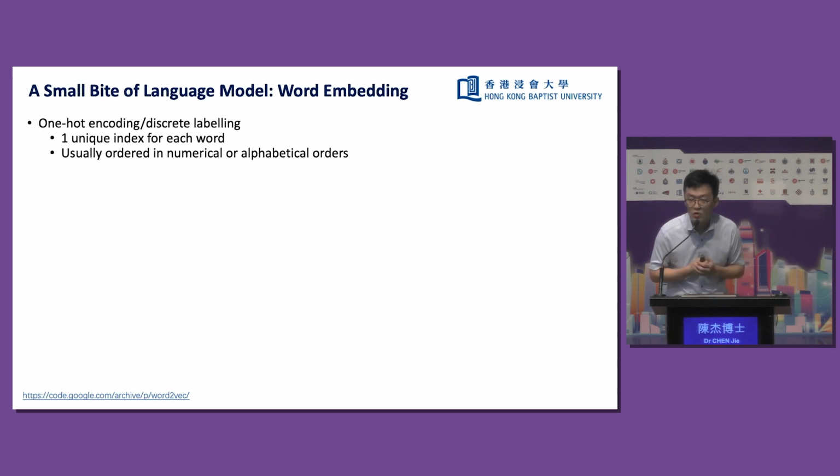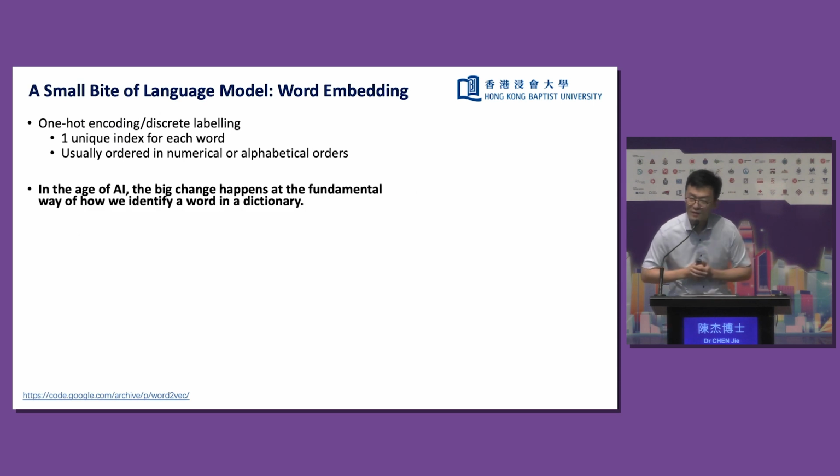They have their own Dewey Decimal System, which can help us to identify what subject, what number of the book it is. It gives every book a unique number that will help you to find them very quickly according to what you want in the computer system. Okay? However, this conventional way of registering and recording information actually stands in the way of AI. And today we are going to talk about how, in the age of AI, the biggest change is happening at the most fundamental level of how we identify and express a word in a dictionary.